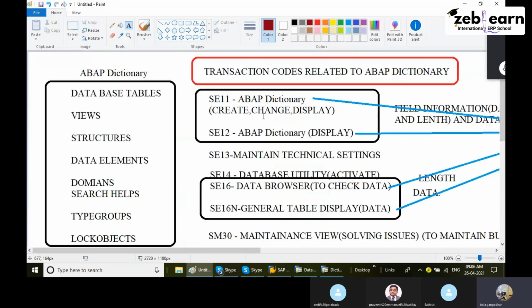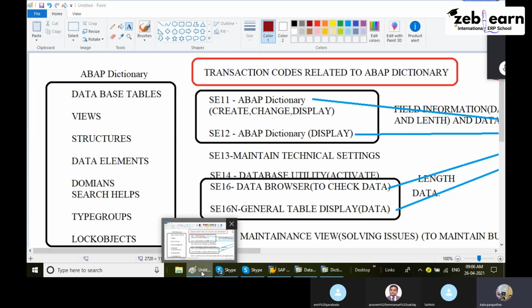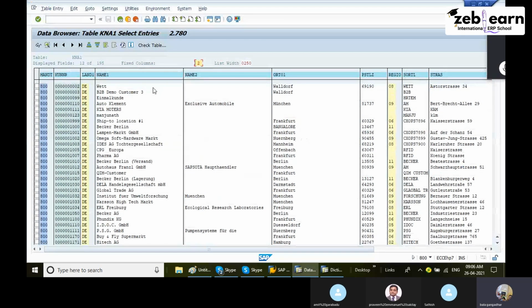Then what is your work? Your client will ask, okay, this is my data, this is my application. You just design this type of reports, you just design this type of forms, and you load this data. Every day you will load those types of application related data, those types of report data. That concept only you can call ABAP programming.